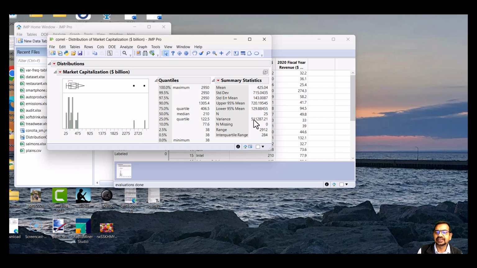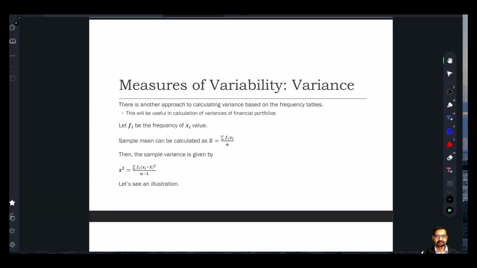Variance is given by 511287. And this is the square of the standard deviation, or the square root of variance is the standard deviation. Now, variance and its square root, the standard deviation, are two of the most important measures of spread or variability, and we will keep using them in the entire business statistics course and later on as well. These are two really important measures. And we saw that variance is defined as the summation of squared deviations from the mean divided by n-1 in the case of a sample.